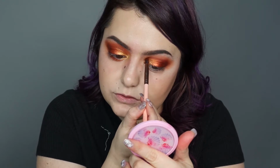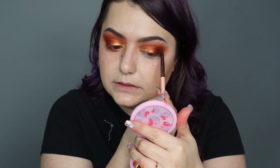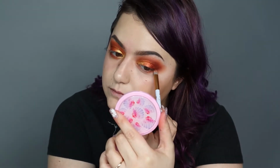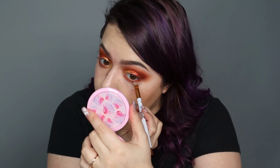And then from here I'm going to take a Luxie brush, my favorite Luxie brush, the 243 brush, and I'm taking, I don't remember what shade I just grabbed, sorry, hold on. Okay, Pyramid, and then just kind of defining that shape like I would if I actually did a cut crease. And then, the next thing, we're going to use the shades that we used in the beginning. So, going back into Grand Canyon, that's gonna be our under eye shade. Okay, and then from there, I'm gonna go into that fade shade and kind of focus that in the outer corner waterline area.